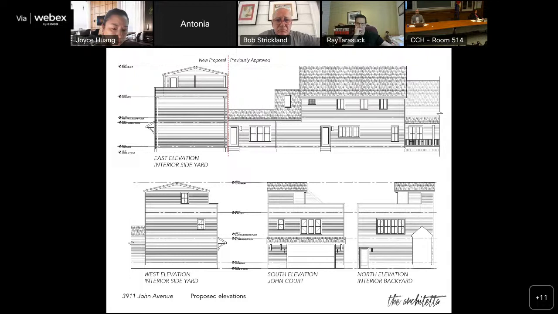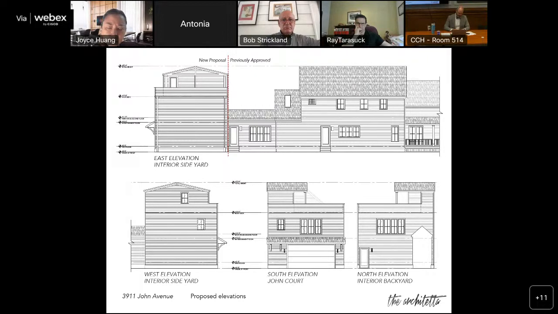So here you can see it in elevation. On the top, we are looking at the east elevation, which is the interior side yard of the property. Another comment that both committees were united in was bringing down the total height of the structure to make sure that it was in alignment with the highest gable of the main part of the house, which we did.